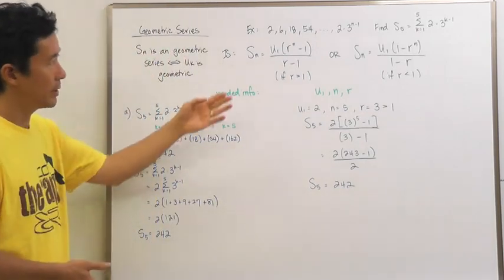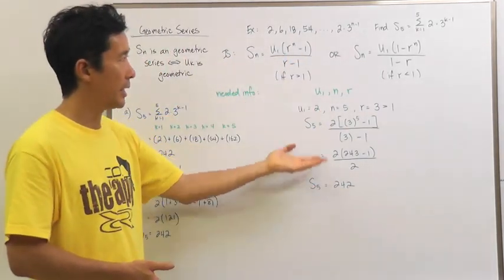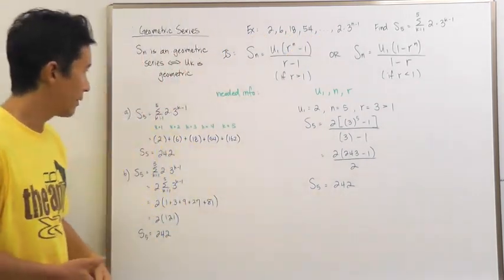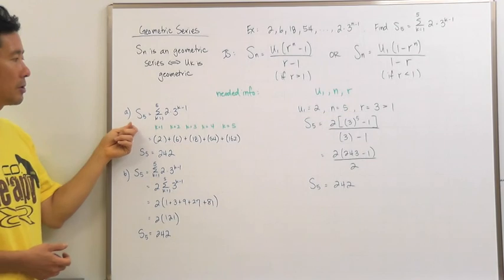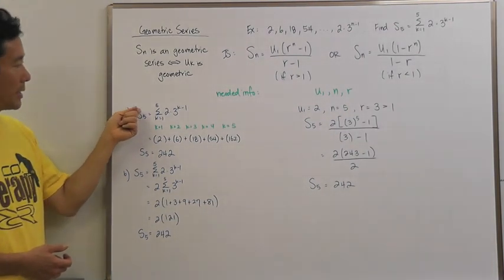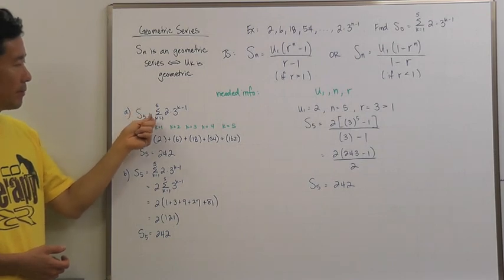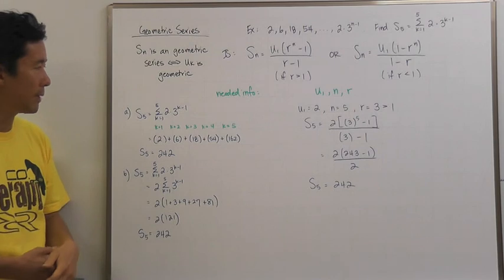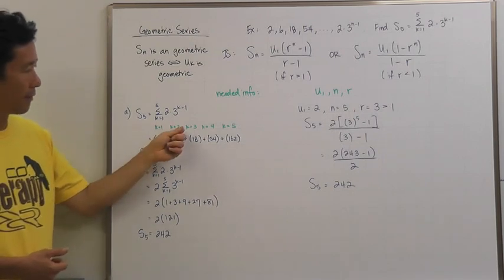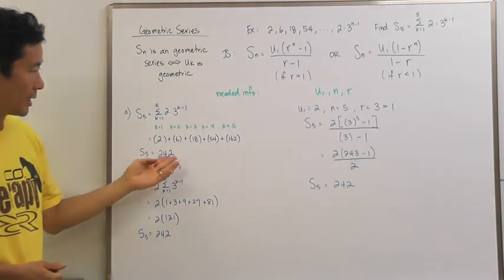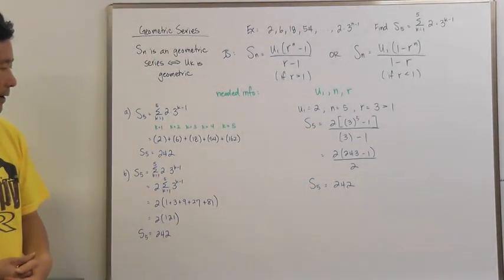Now, of course, if we wanted to use these two to determine the series of a geometric sequence, we can. Also remember that we can just expand if we want to. So notice that s sub 5 is equal to the summation from k equals 1 to 5 of 2 times 3 to the k minus 1 power. And then, of course, I have 5 terms added together to come up with 242, which is consistent with what we have there.